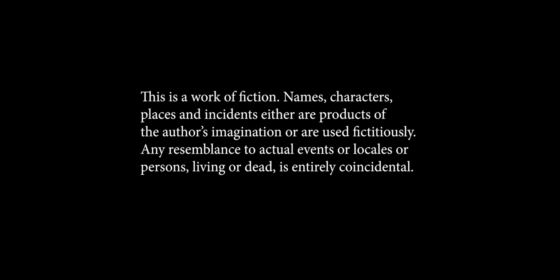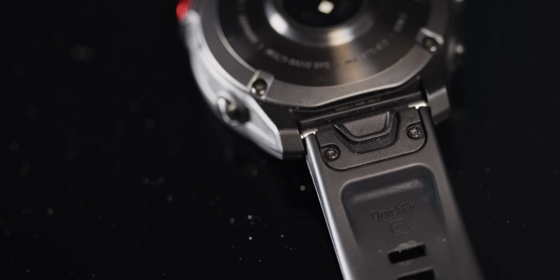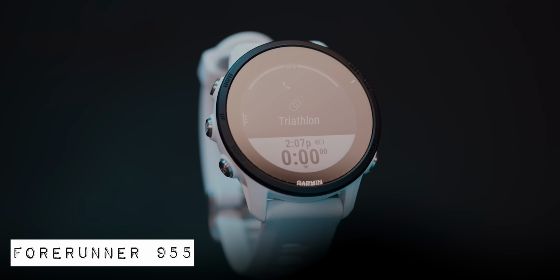But the Epix team, they went with that quick fit strap. Super easy. You can just at any time pull down and switch it out with any other compatible quick fit strap. I don't know why the Forerunner series didn't just do the same thing. But both screens are actually the same size. They're both a 1.3 inch screen.